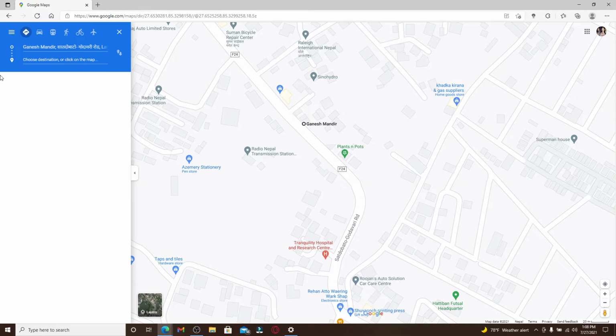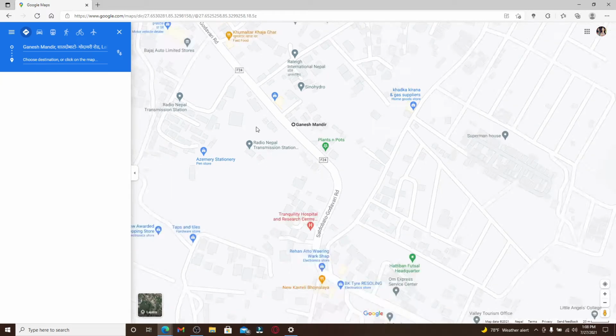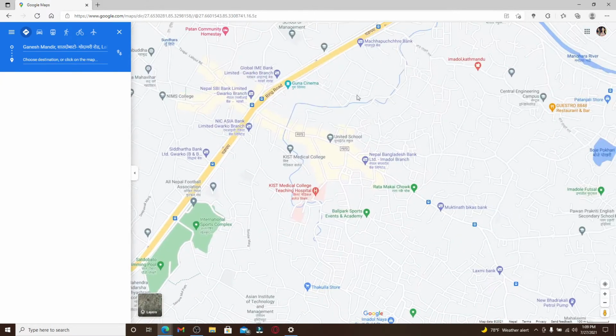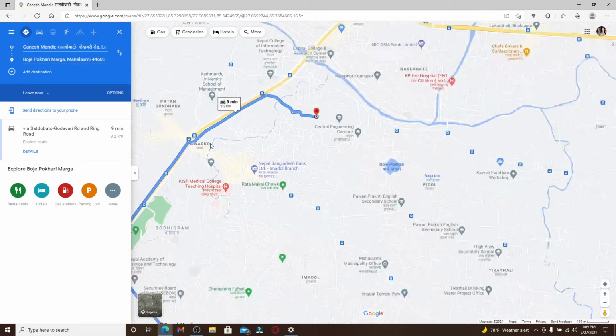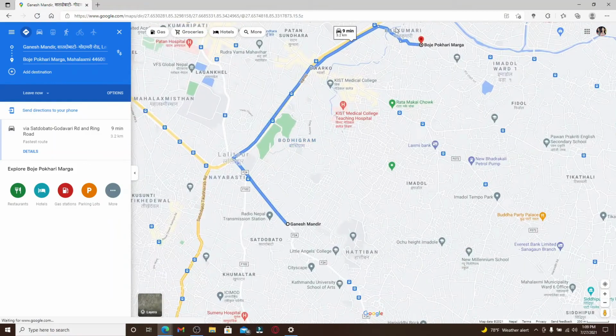Now, you'll need to go ahead and choose the destination that you'd like to end up in. For example, let me go to this location out here. Click on the location and that way you've marked yourself a route for your destination.